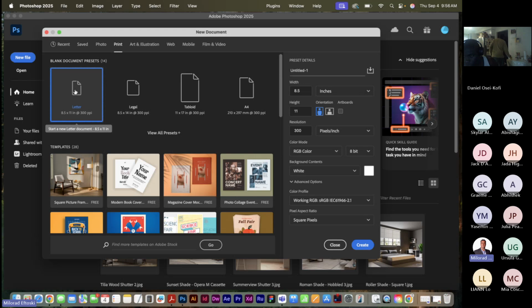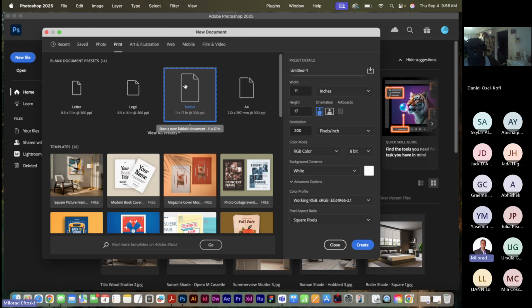It's like putting two of these, two 8.5 by 11s, because this is 17 by 11, which means if you add 8.5 and 8.5, you get 17. So two of these put together gives you this. Now, why is this so important? Because you can then create a design catered to a large format, which is inexpensive to print and produce, and whatever you want to do with it, frame it and stuff.